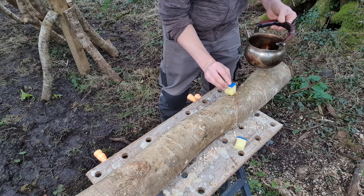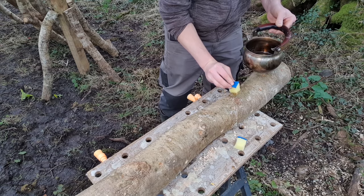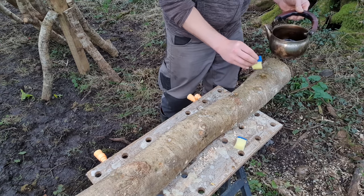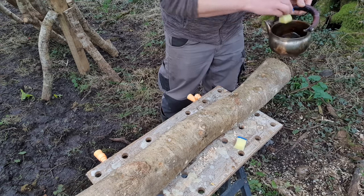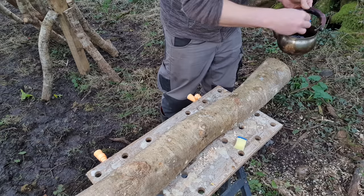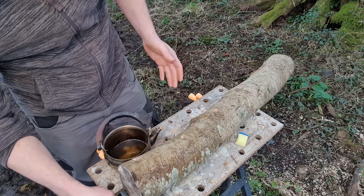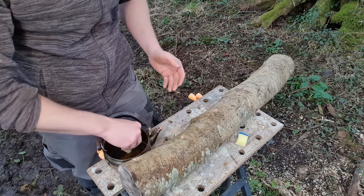As you can probably see, the wax sets pretty quickly — within a few seconds it's solid and you can touch it. One slight problem with this method is that the beeswax keeps hardening in the pan, so you only have a short amount of time before you have to go and melt it again. You also want to seal the top and bottom of the log with wax, and any wounds made when you were processing the logs, such as by the chainsaw, just to prevent other types of fungi from getting in.